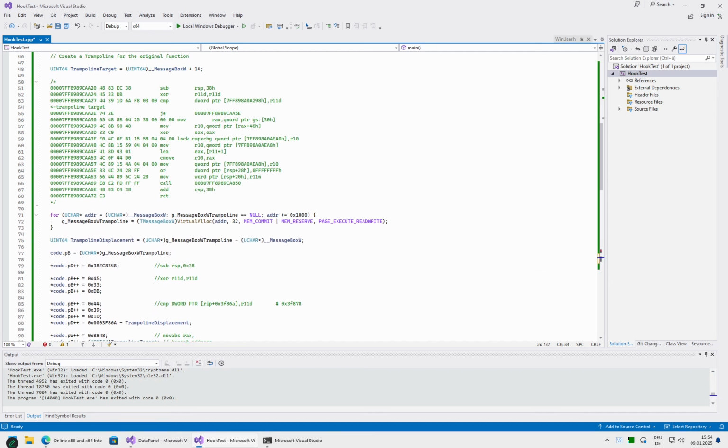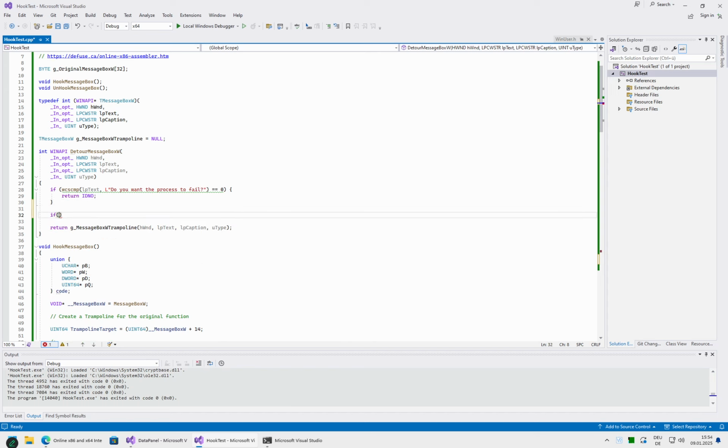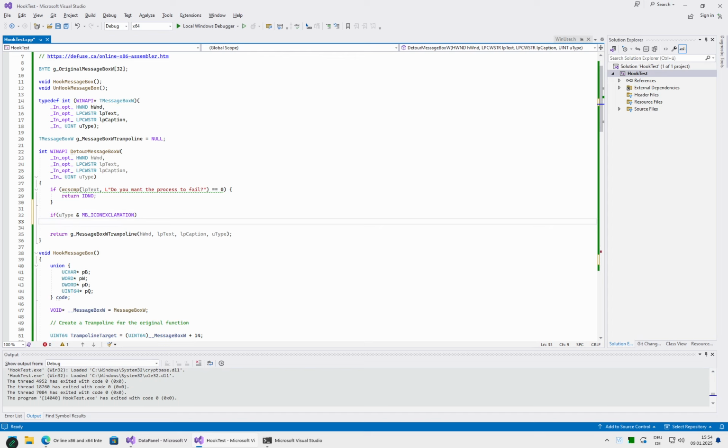Here we'll modify our detour function such that, we could of course evaluate the text again, but let's go with something simpler. We just check if the type contains the exclamation mark bit, then we just return ID OK.